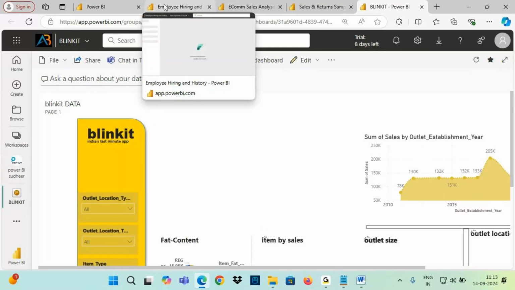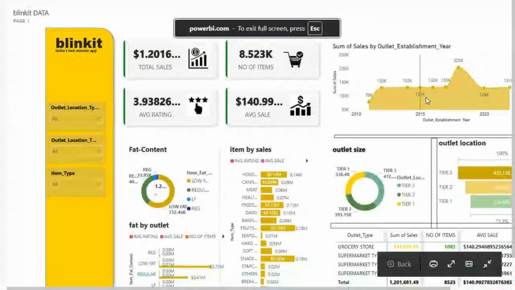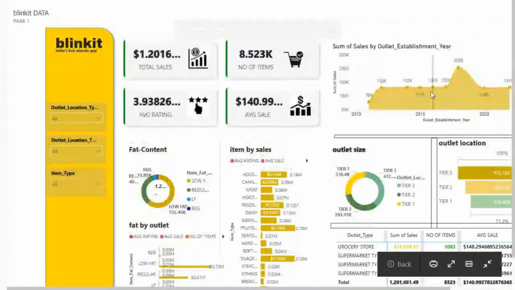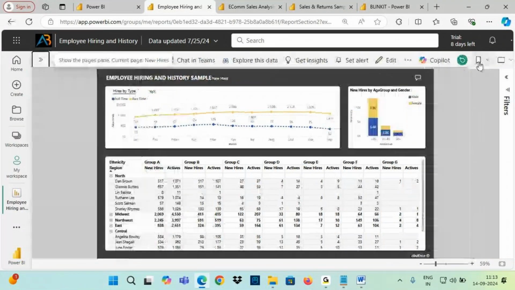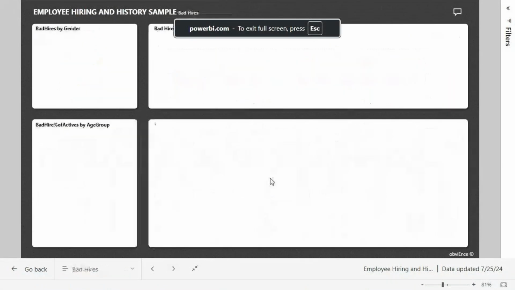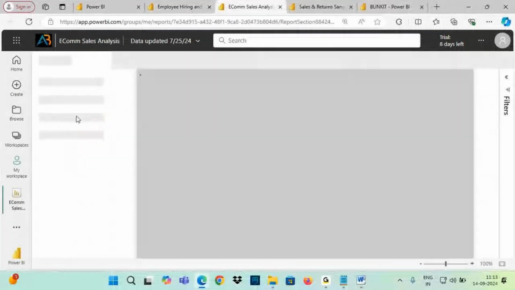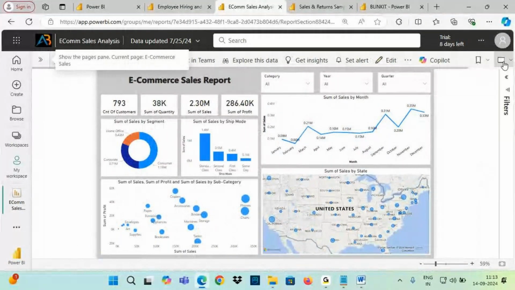Here. We want to create this kind of reports, guys. What we need to do? We need to create this kind of reports in order to analyze the data. Let me show you, this is another report. We need to create this kind of reports. Carefully observe here. This complete one, we call it one report.